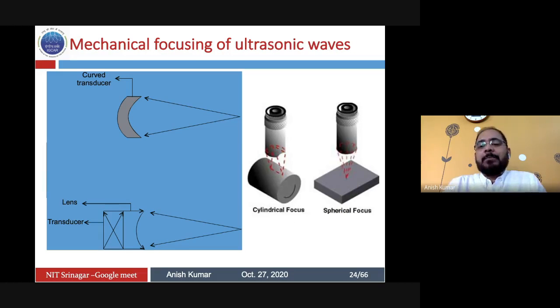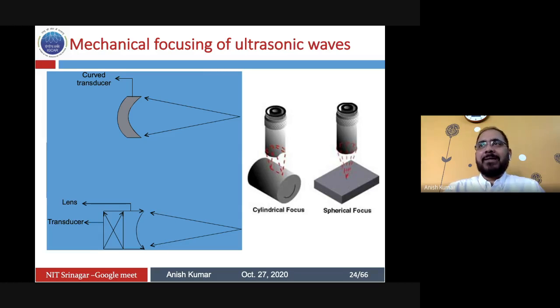Now, for all these examples that I showed here, as I said, we are able to get 200 micron resolution or so. This kind of resolution you can only achieve if you are focusing the beam. And the beam focusing, as I said, we are doing in the immersion case. And the reason was two.